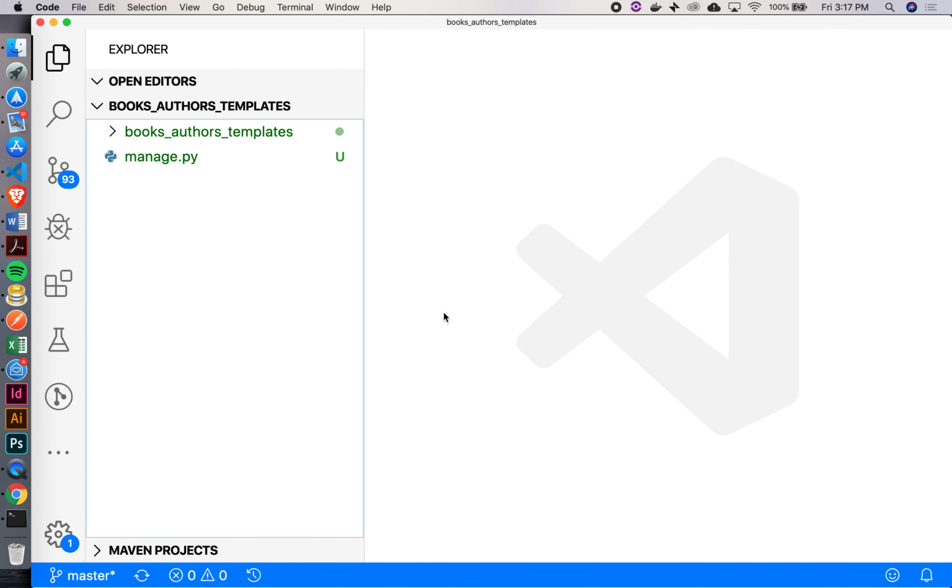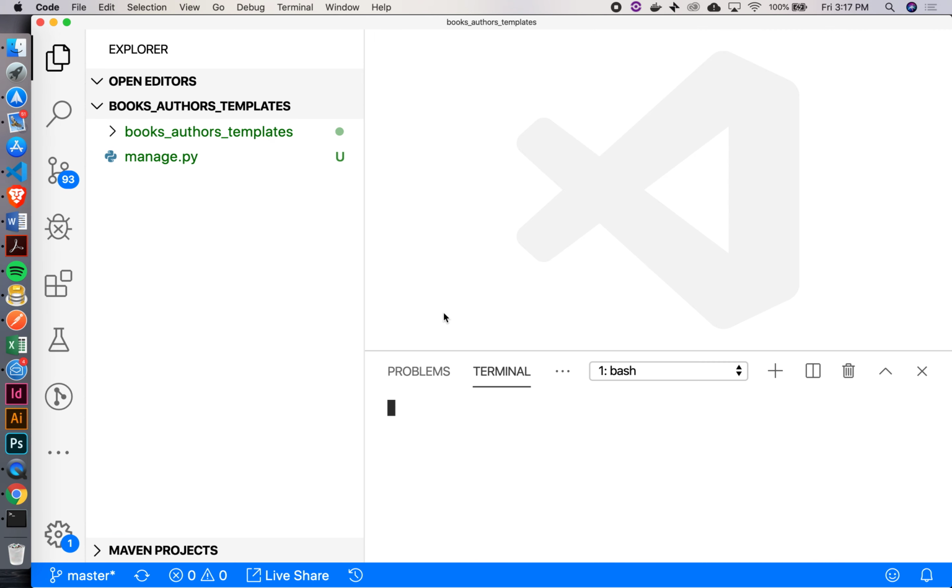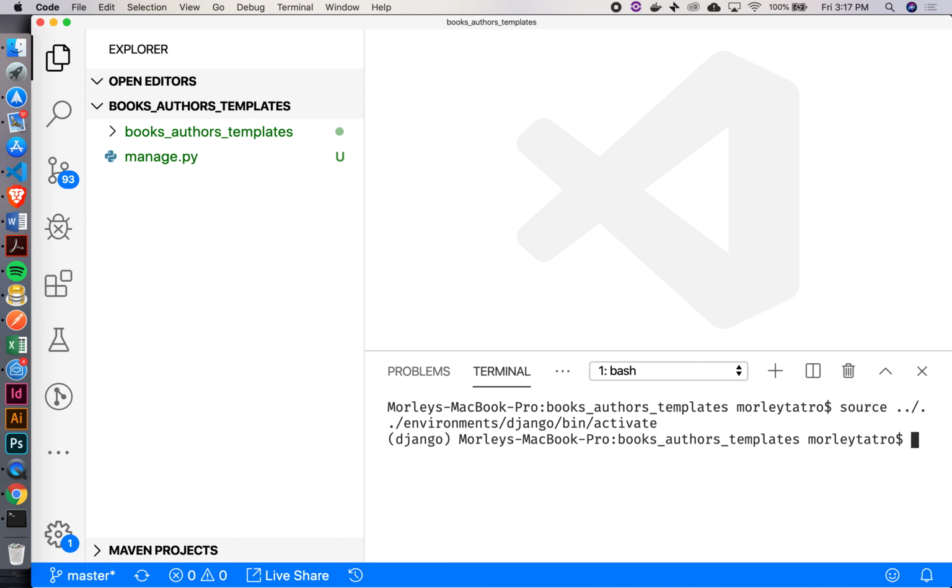Great. All right, what's the next thing we typically want to do once we've created our Django app? Yeah, I have to do this again because now when I open a new terminal here, well, my environment's gone. So let's go source up a couple levels, environments, Django, and activate. All right. Then we're going to create the app, sort of our main app that we're working with. So we can say python manage.py startapp. We'll call that main.